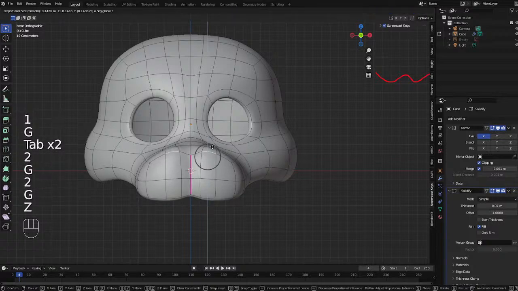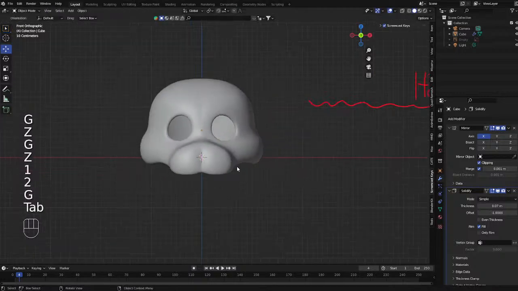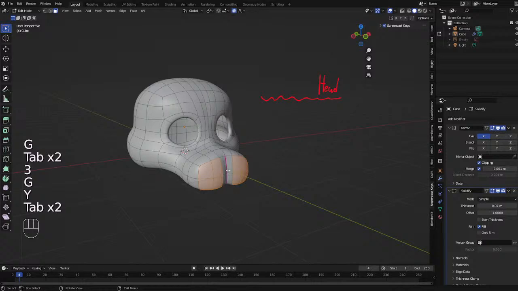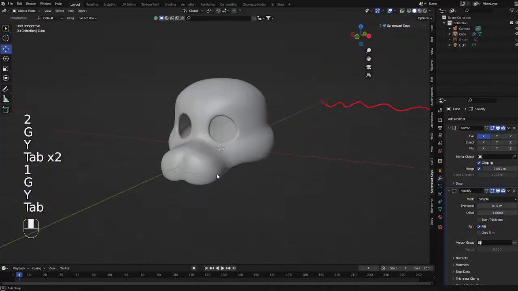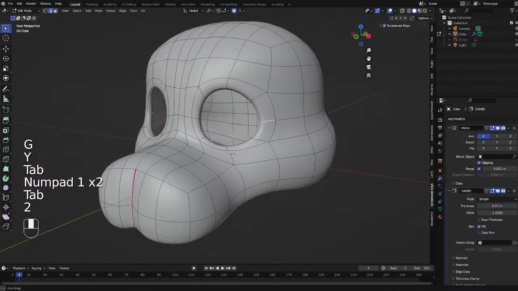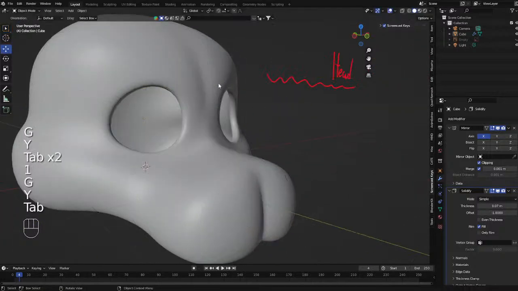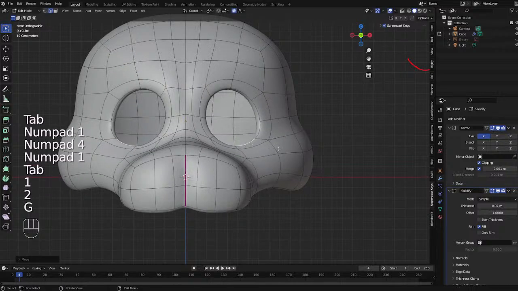Then I'm gonna adjust these. Then maybe again for the eyes, I'm gonna push that back and then this forward. Maybe make his eyes less circular.